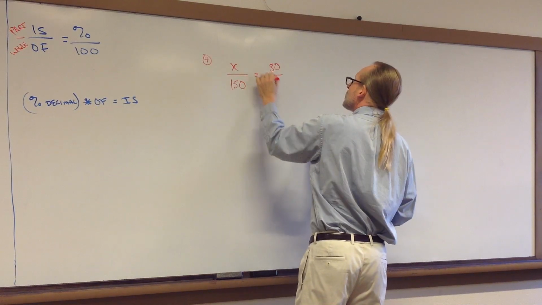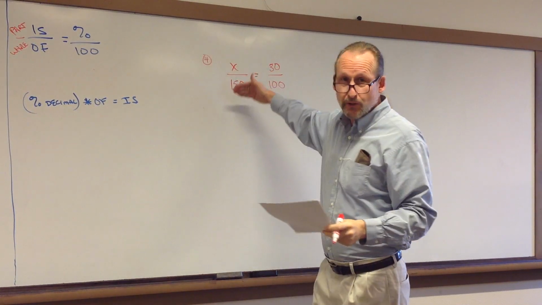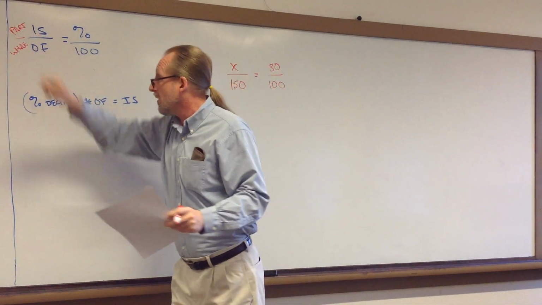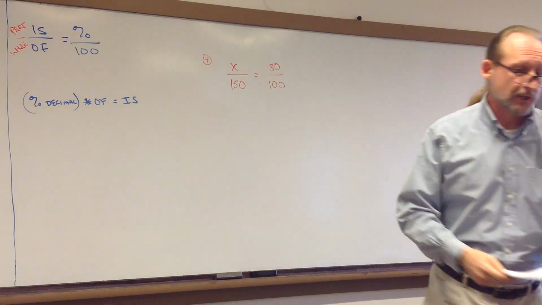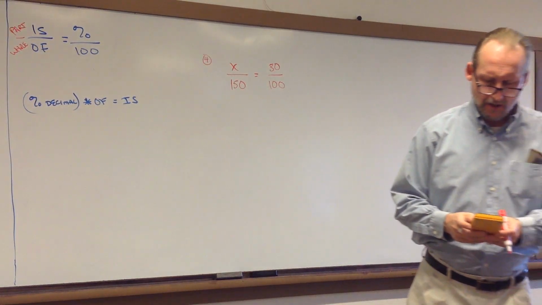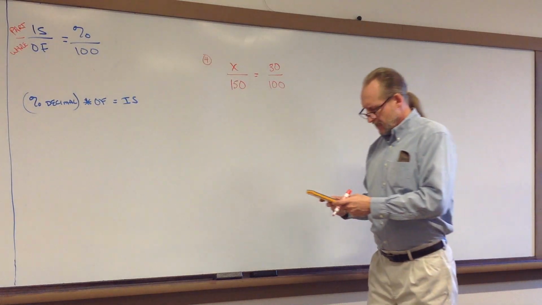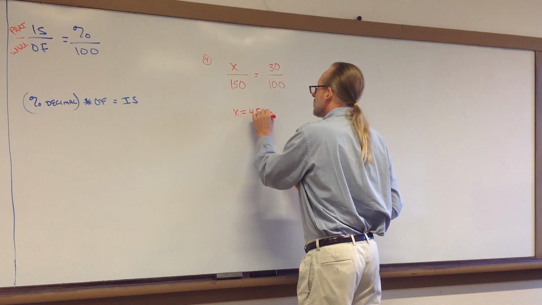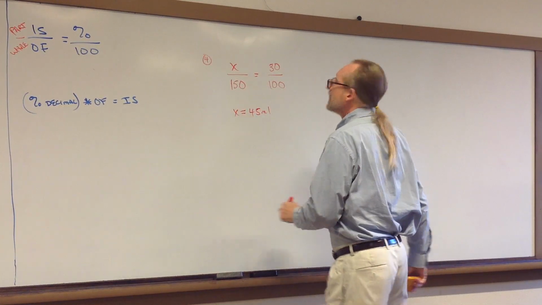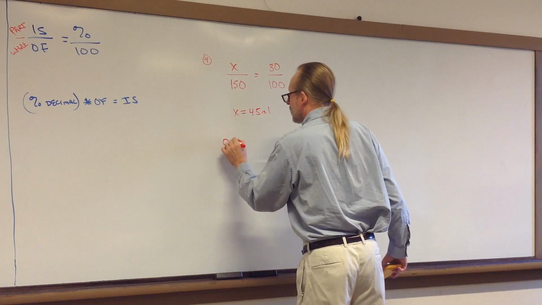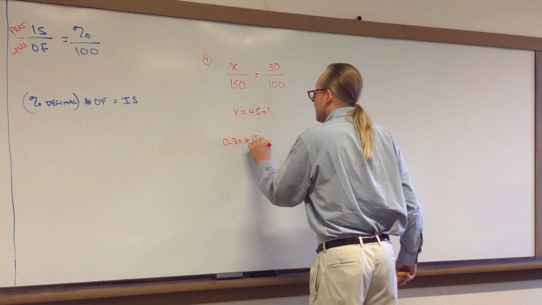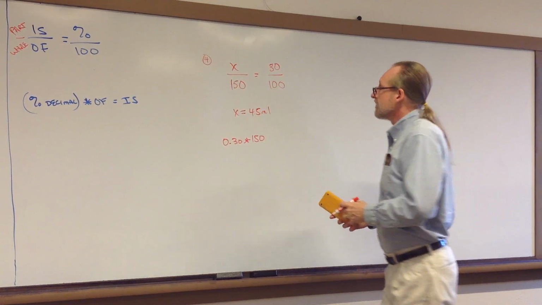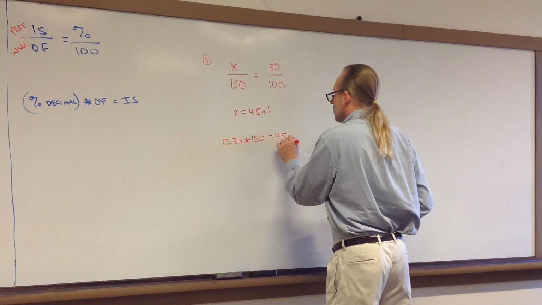Like I said, this one gets set up very much like problem 2. We've got 30%. The whole is the solution itself, that's 150 milliliters. We're looking for the part, the alcohol in it. To answer this question, we would do 150 times 30 and divide by 100, and that comes out to be 45 milliliters. The other thing we can do here is take the percentage as a decimal, 0.30, multiply that times the whole, or the of, which is 150, and that gives us the same answer, 45 milliliters.